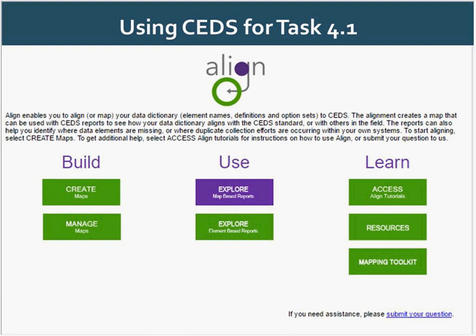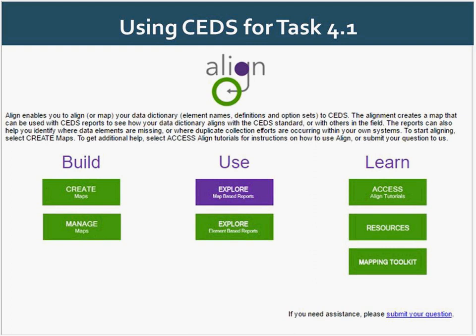First, the Align tool, which is designed to map or align your data dictionary against the CEDS standard. We'll explore that a little bit today. We also have a tool called Connect, which is designed to input the information about reports, policy questions, or other data analysis that you want to do, identifies which elements are needed, and allows you to indicate how that analysis is done, what the calculations are around it.